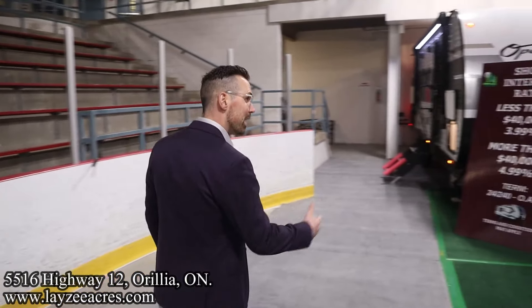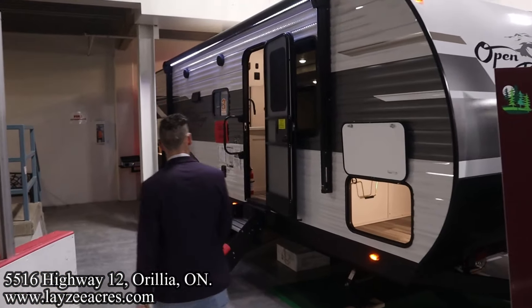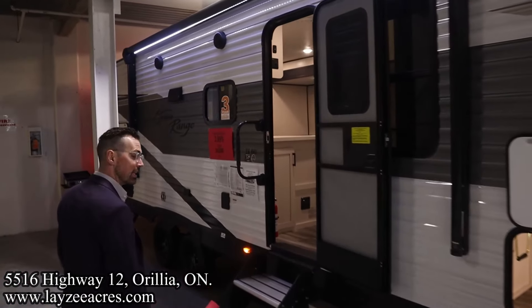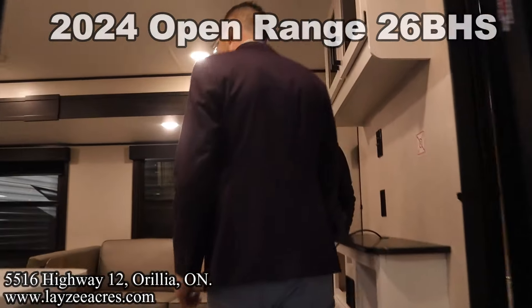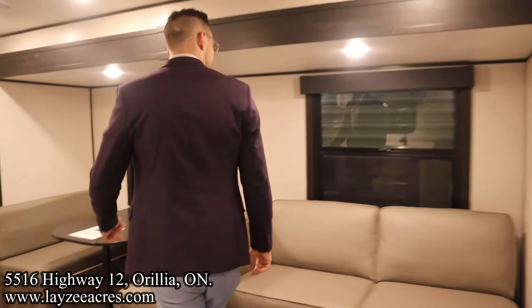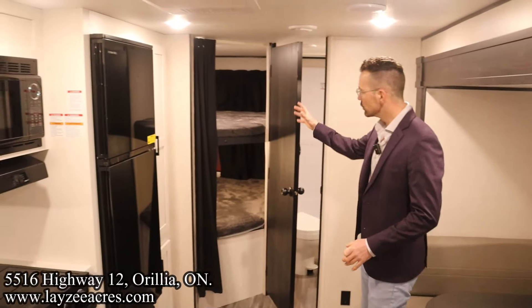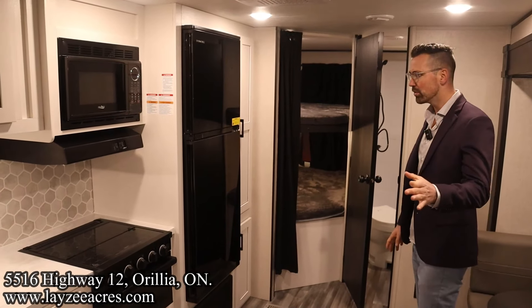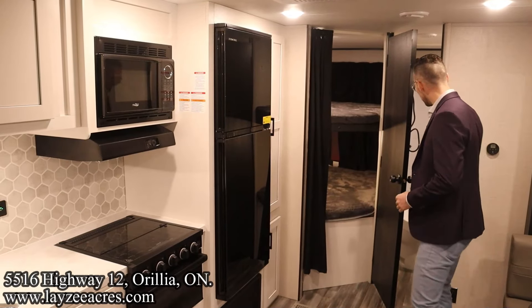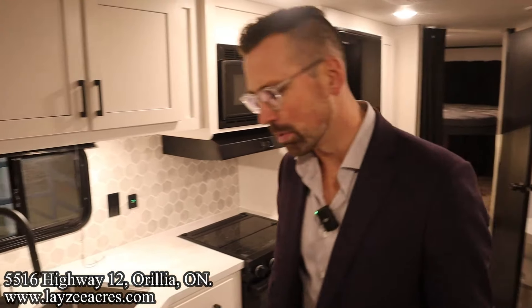Coming inside the 26 BHS — a little bit of a guest appearance here from William Kennedy. Sliding in here we've got a full-size slide, point-our couch, and dine-in area. After that it's double-over-double bunks — a real traditional floor plan. Great value for you here at Lazy Acres at the Kitchener show. Nice colors, awesome model.